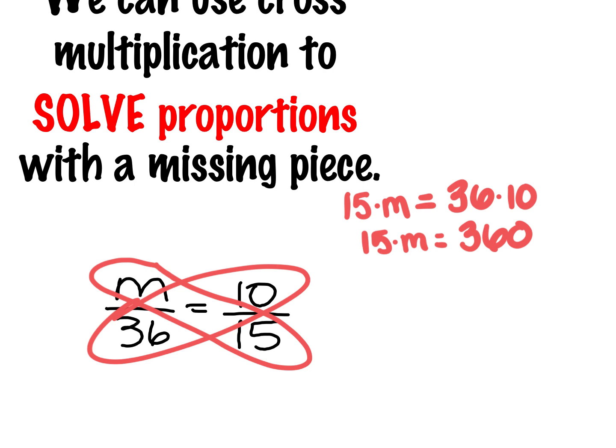Okay, there's an easier way than guess and check to solve this. So instead of saying, well, is it 15 times 10? Is it 15 times 12? Is it 15 times 15? How would I work backwards and solve this? Instead of saying 15 times what gives me 360, what's the opposite of that? 360 divided by 15. Yes.